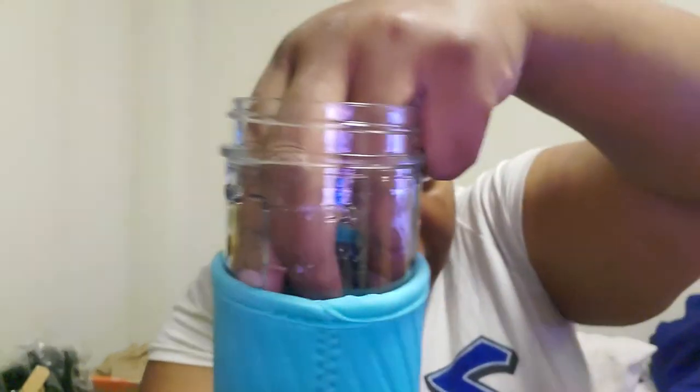I don't know if you see it because of the light, but if I put my hand in there, you can see the numbers. So this is 2 cups. There's nothing else in the jar. I guess the little sleeve is there to keep it cold or keep it from sweating all over your stuff.